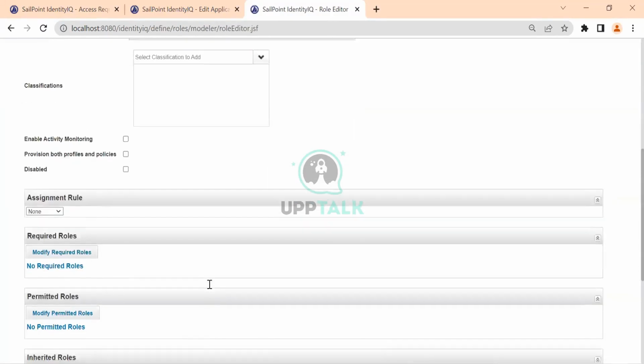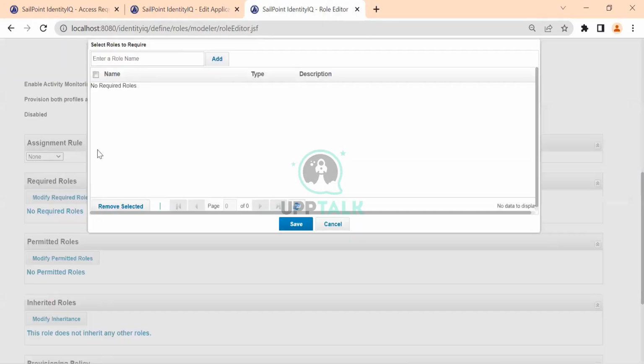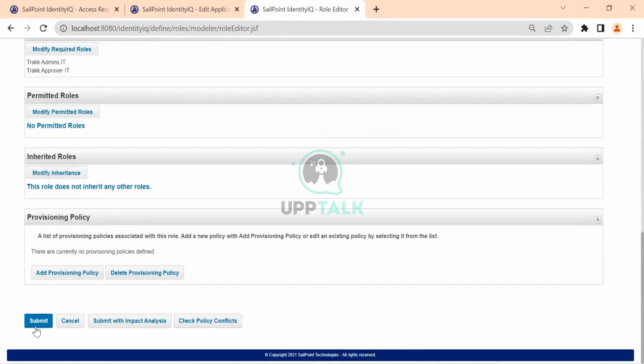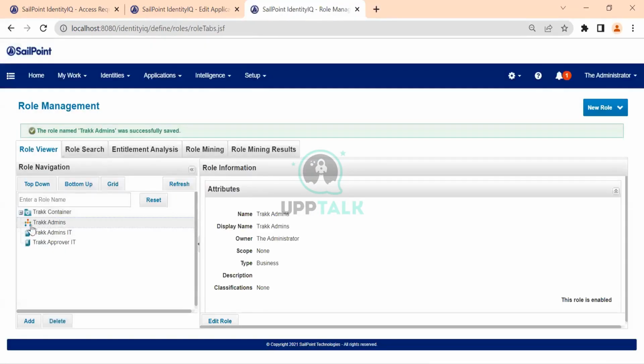Go down to the required role, and we'll add both the ID and, at the same time, the Track approval. Basically, the same role is used again in two business roles, if you see.